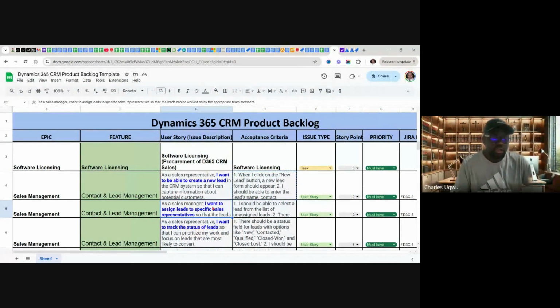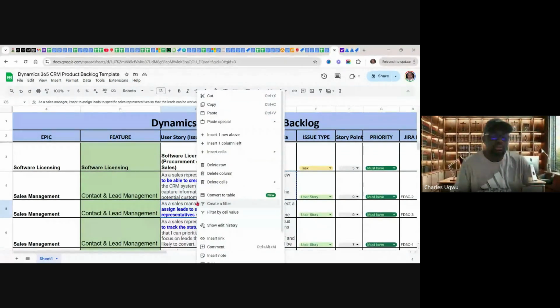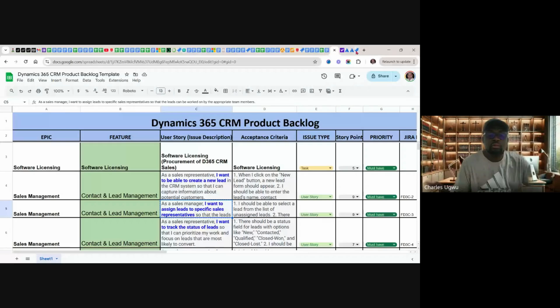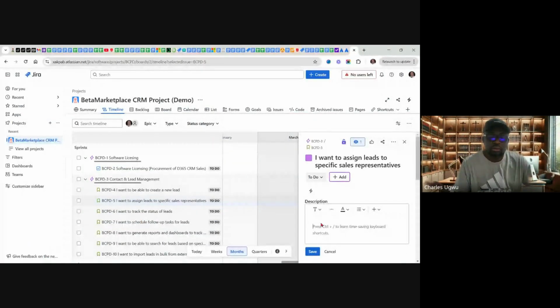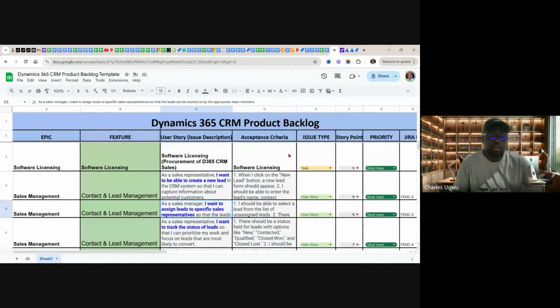As a sales manager, I want to assign. So grab it, come back here, you tuck it in here. You come down, then come back and grab the acceptance criteria.